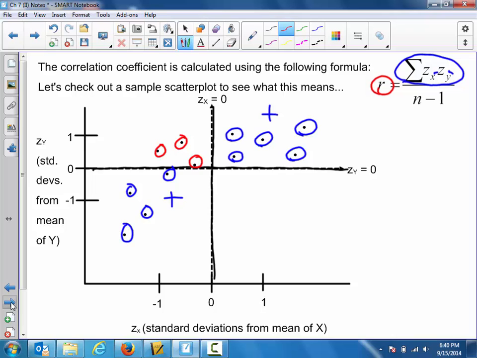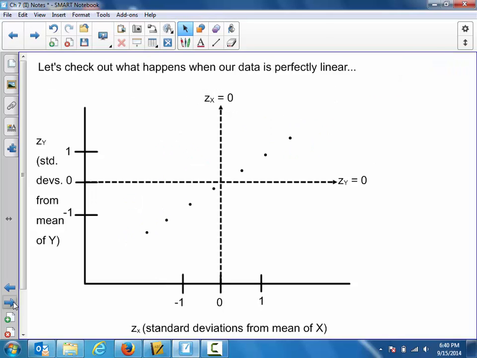You've got this heavy blue trend which forces the correlation coefficient to be positive, closer to 1, but then you've got this negative trend because all of the z-scores for x are negative for those 3 circled points, but their z-scores for y are all positive. Okay, so that's the confusing bit.